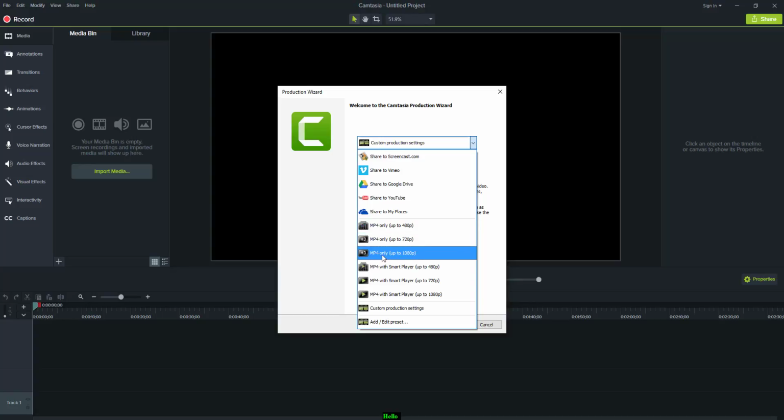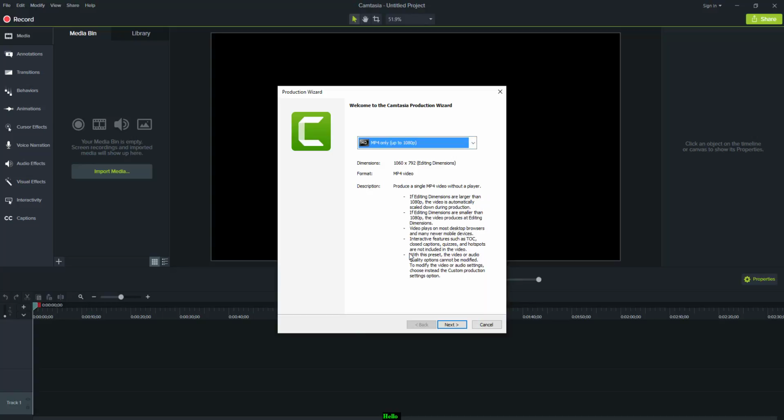Now I'm simply going to click on MP4 only. MP4 is a file type that most computers can play very easily. We can use it, for example, just to play a video on our computer, or to put it on the internet, in a blog, in a wiki, etc. Okay, I'm going to show you lots of options later. I'm just showing you the minimum way. I'm going to click on next now.